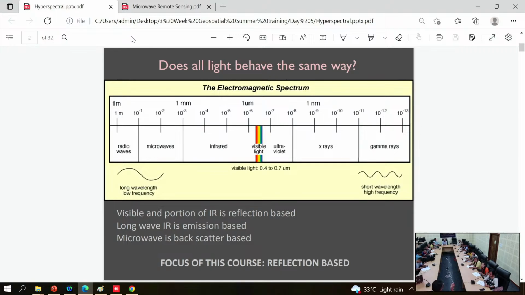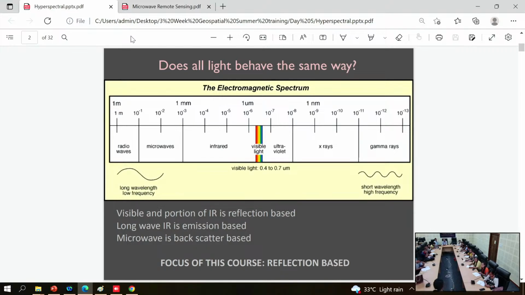But when the size of the material is very, very small, the target is very, very small, then it will not interact in the form of reflection. It will be called scattering. Its path is going to change, not by the law of reflection, but by the law of scattering.